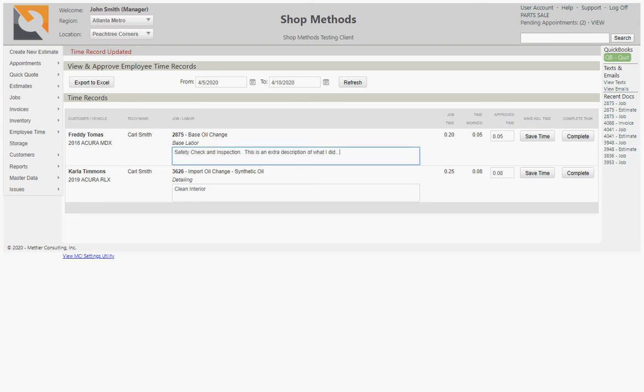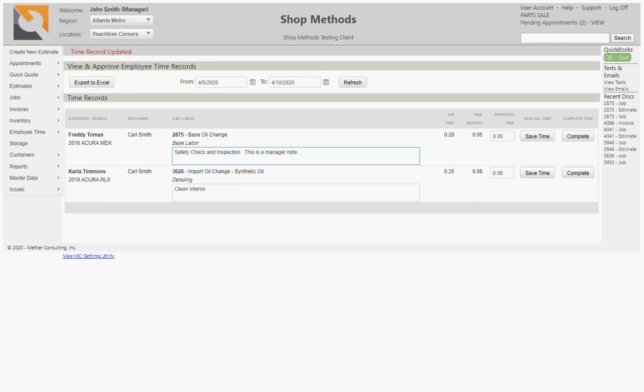We can also update the comments. If the tech put a comment in there that may need a bit more detail, maybe a bit more rewording to be acceptable to the customer, especially if it's going to insurance work, there's certain things you want to make sure is covered or not covered for different parties. So the manager can go in and put notes in here, so we can remove this and say this is a manager note that goes here, and we'll hit save time again. And that'll save that off. But you'll notice I had 0.5 in there, and it changed it. So we'll just put the 0.2 back, and that goes there.